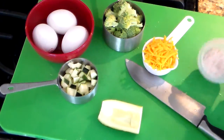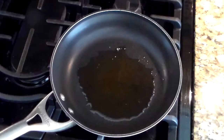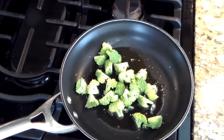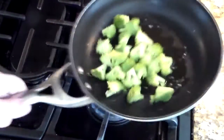And just a little salt and pepper, olive oil or butter. First we're gonna cook the vegetables. Let's get started. So I put the heat on moderate. I'm gonna cook the broccoli. You don't have to cook it. You can just throw it in, mix it up with the egg whites.